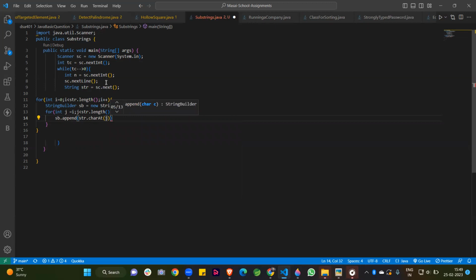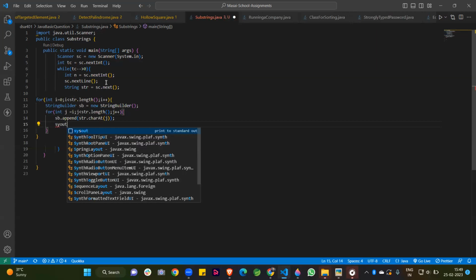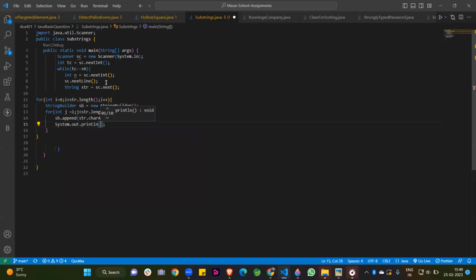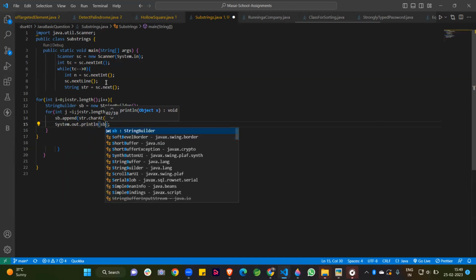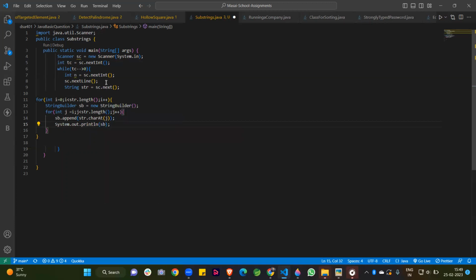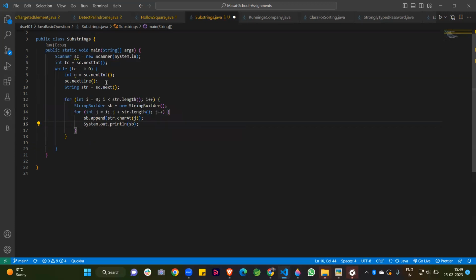After that, we print this value: System.out.println(sb). Every time I append a single letter, I also print the value. Alt Shift F to reformat the code. So this is all about the generate all substrings code.